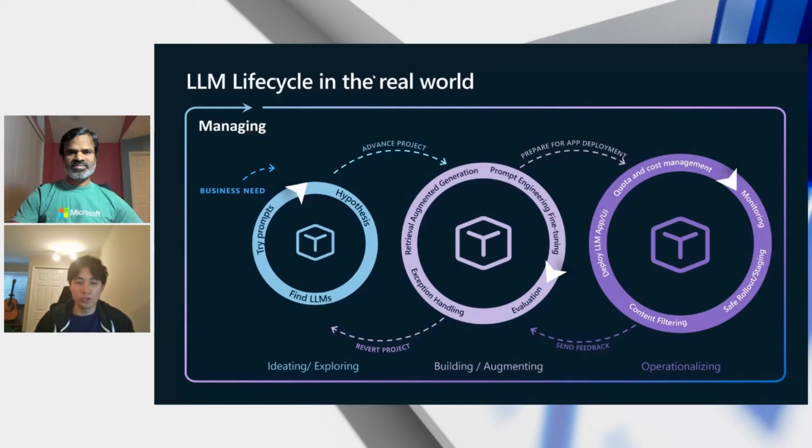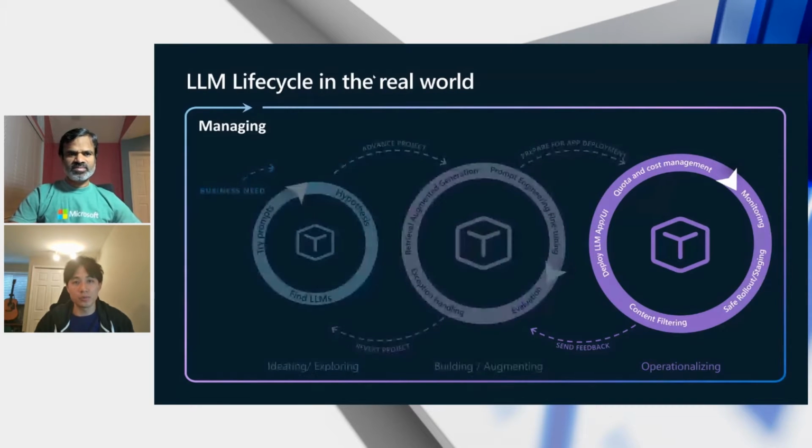This is episode 5 of the series, and we are finally ready to delve into the third loop, which is operationalizing. Again, operationalization is all about getting your LLM Ops into production with easy deployment, quota cost management, continuous monitoring, safe rollouts, and content filtering for safety. You will learn how you can deploy a prompt flow using managed endpoints, automate deployment and validation with CI/CD integration, and continuously monitor both quality and operational metrics.